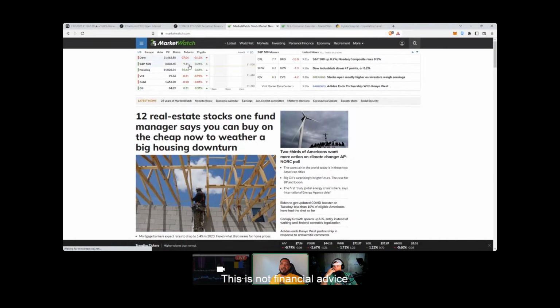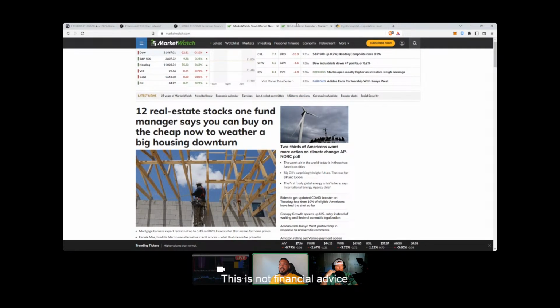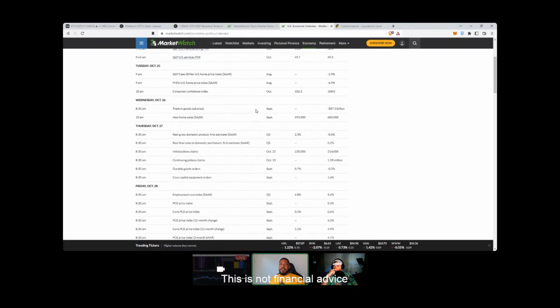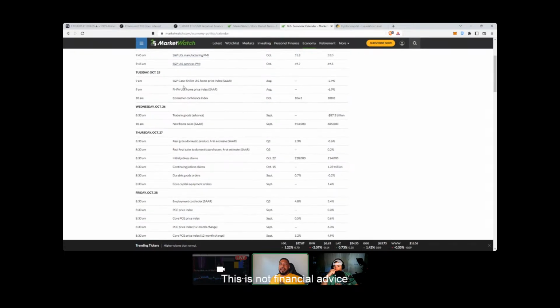If we go to traditional markets, this was down earlier. Futures were down like 161 points, so we've actually popped at the open. Nasdaq leading the way with 0.69%, S&P flat, and it looks like Dow's trying to catch up here. So if we look at price news, though, news came out. We had some housing data that came out.